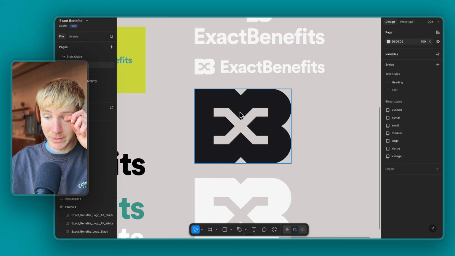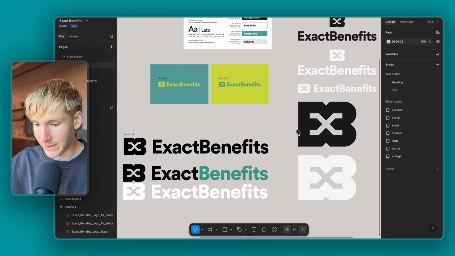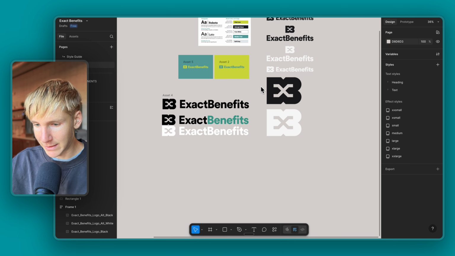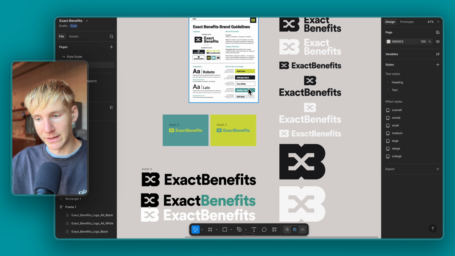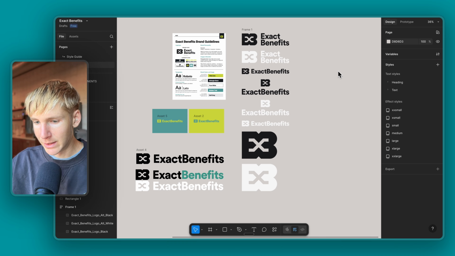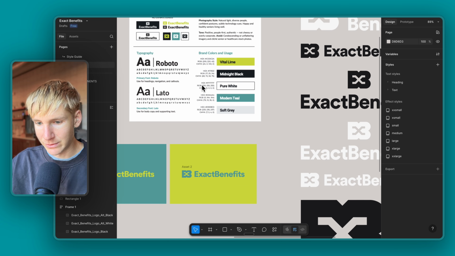I didn't like it to begin with, but I think the designer snapped on this. Shout out Jason again. The colors leave a little bit to be desired, but I think we can work around that. The Vital Lime and the green, as you guys have seen in the demos, are kind of hard to work with, but I think it shouldn't be an issue.